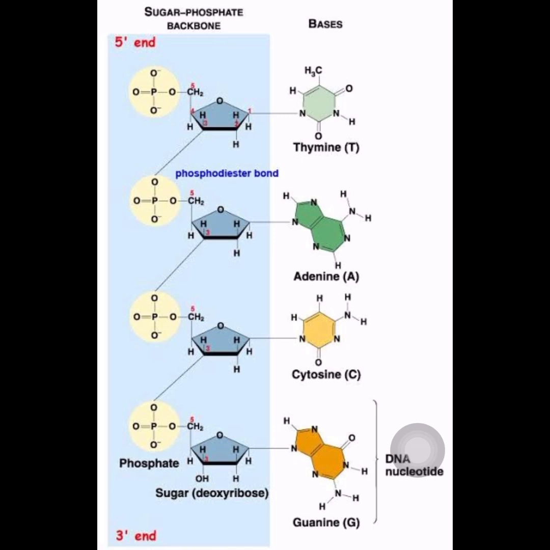The strands are helically twisted, where each strand forms a right-handed coil and 10 nucleotides make up a single turn. The pitch of each helix is 3.4 nanometers. Hence, the distance between two consecutive base pairs, that is hydrogen bonded bases of the opposite strands, is 0.34 nanometer. The DNA coils up, forming chromosomes, and each chromosome has a single molecule of DNA in it. Overall, human beings have around 23 pairs of chromosomes in the nucleus of a cell. DNA also plays an essential role in the process of cell division.